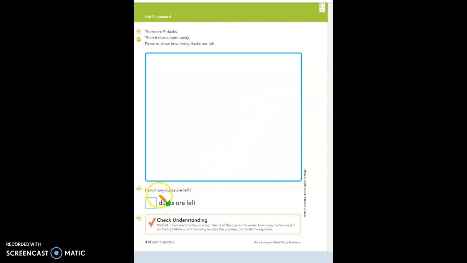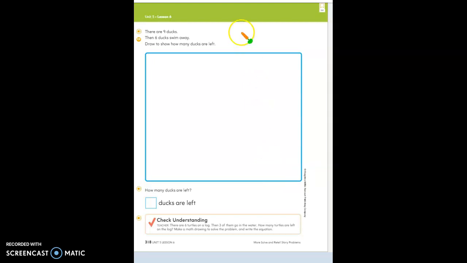The challenge again, it's for you to write that equation with those numbers. Put the 9, the symbol of addition or subtraction. I'm not going to tell you which one because I want you to figure it out with those words that we used in the story. And I gave you some hints that they swam away and there are so many left. So is that an addition or are we taking away subtraction? Put the sign, then put the 6, and then equals, and then write what 9, add or subtract 6 equals what.